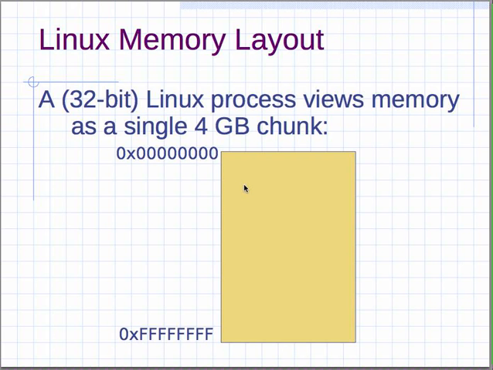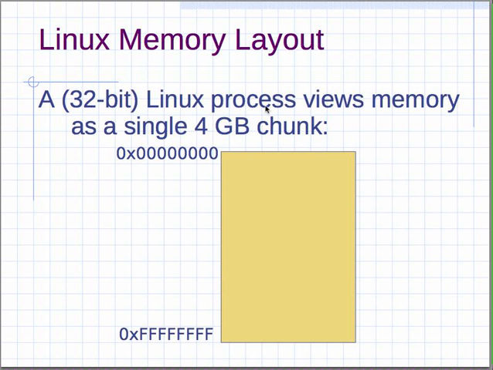In this video, we will take a look at how programs running on Linux see memory. We will look at 32-bit Linux processes, mainly because they have a nice compact address space. It's a huge amount of memory, a 4 GB chunk, but these memory addresses are a little more manageable than on 64-bit systems, where the pointers are much longer and harder to understand. So we're going to deal with 32-bit Linux systems.